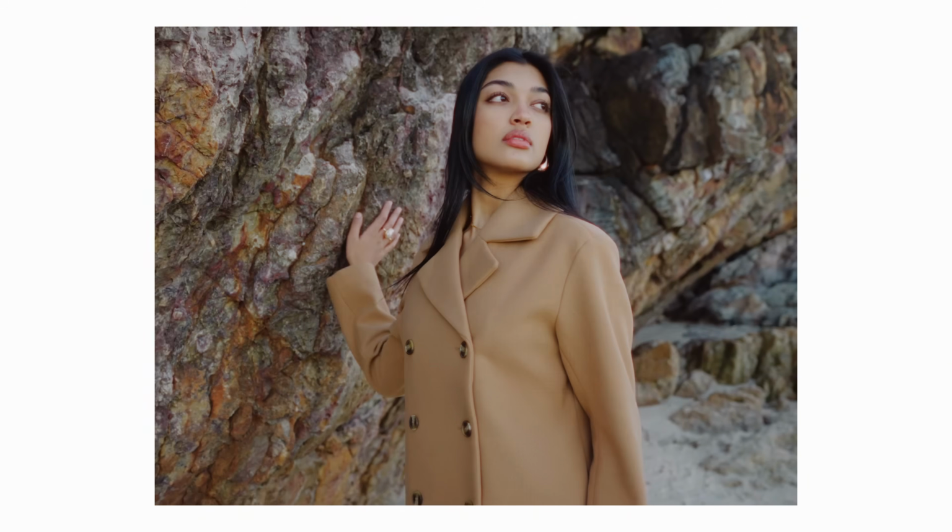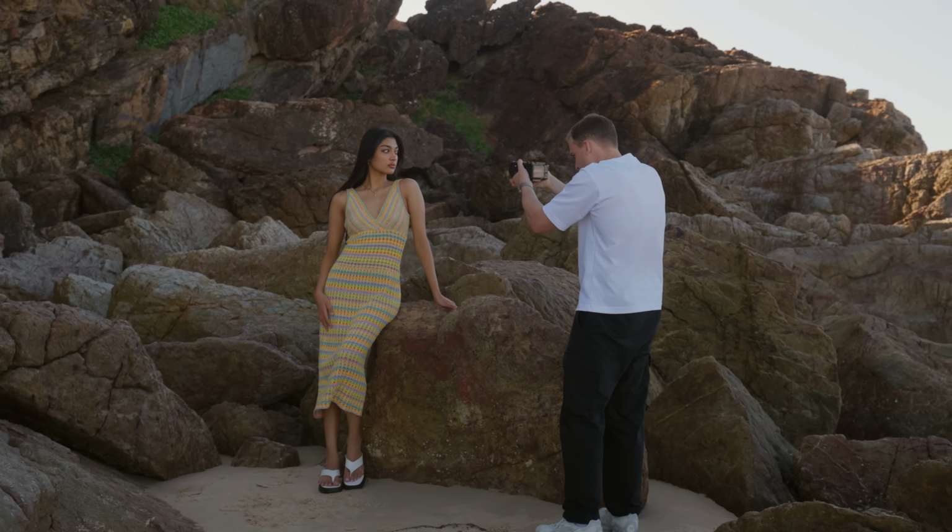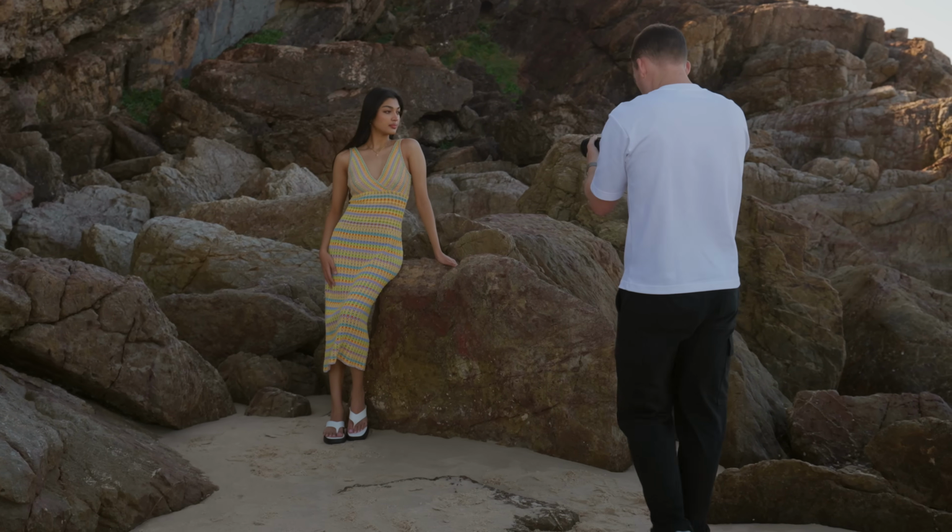I like to keep it pretty simple, and I think color grading is very, very subjective. And in my opinion, I know some people would disagree with this, there is no right or wrong way to color grade footage.